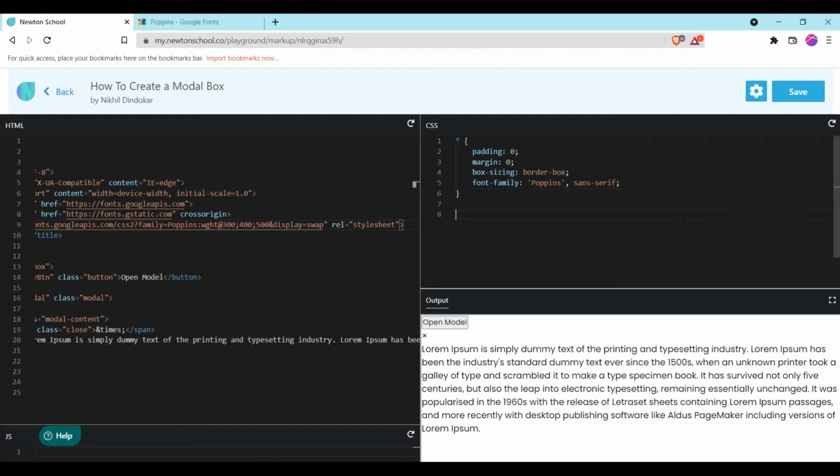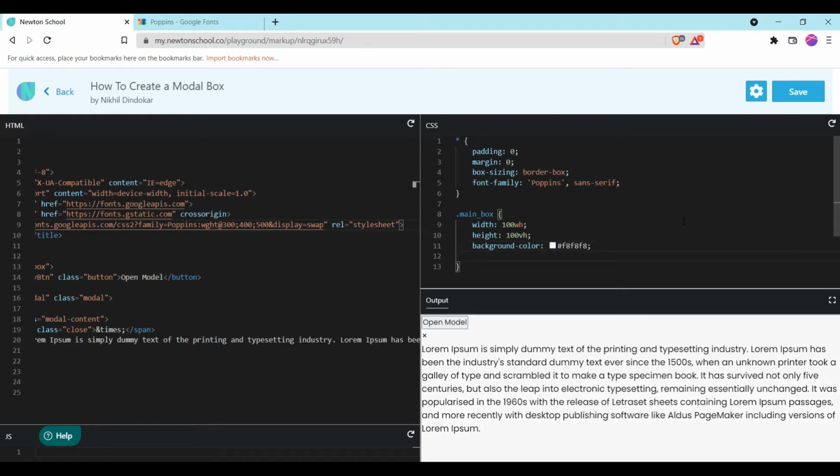So now we will style our main box class. We will give it width 100vw, and height 100vh, and for background color we will choose hashtag f8f8f8.